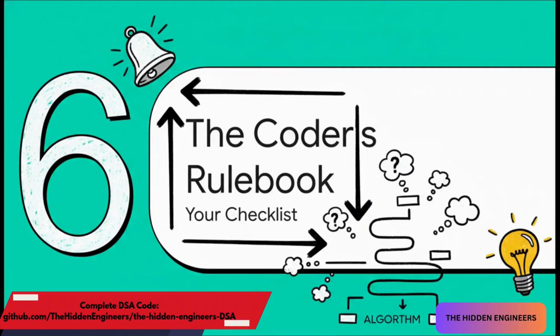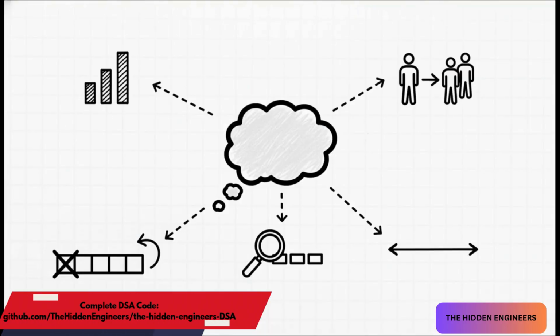Okay, so we've seen this pattern in a few different forms, but the most important thing is knowing when to actually use it. How can you spot a problem in the wild where this is the right tool for the job? Let's build a little mental checklist. So here's your rulebook. First big signal, you see a sorted array or a sorted string. That should immediately make you think about two pointers.